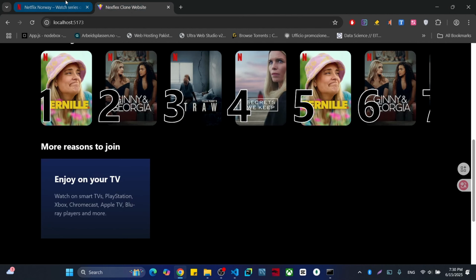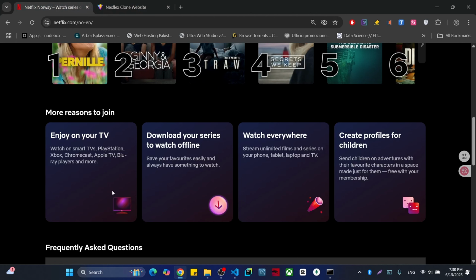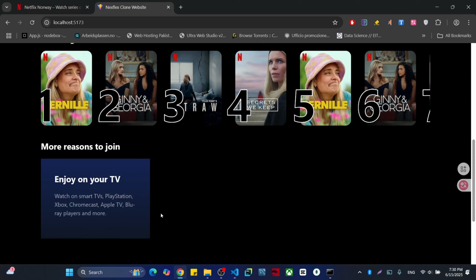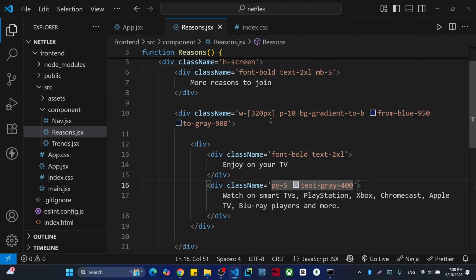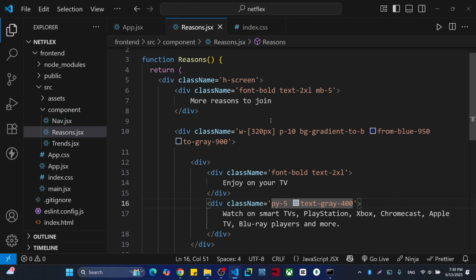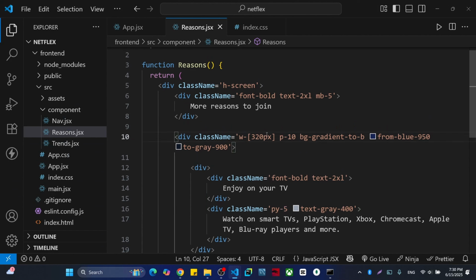Okay, now what next? We need the icon. For the icon, first I have to give height to these little cute boxes as well, and for that I need to come, yeah, that is our width. We have given that width, and now I'm going to give the height as well.